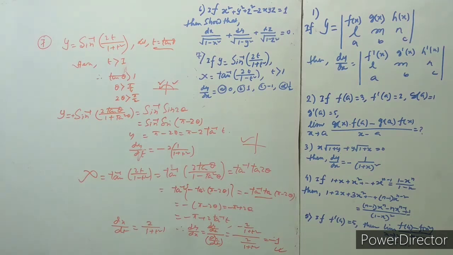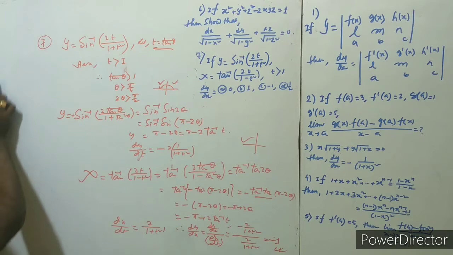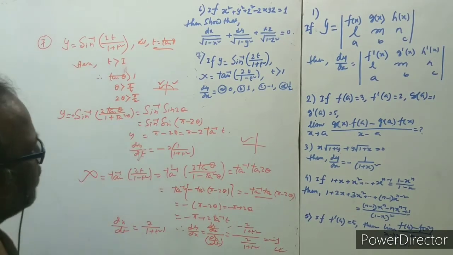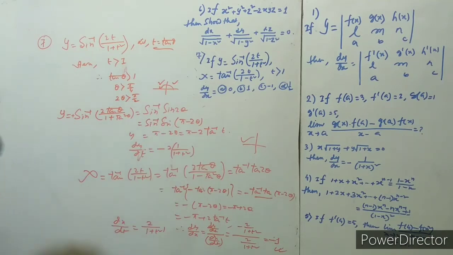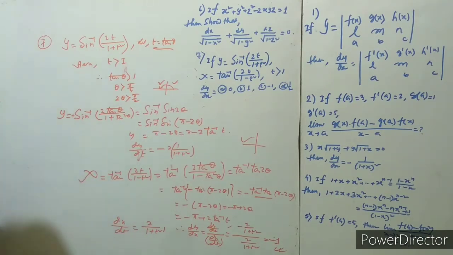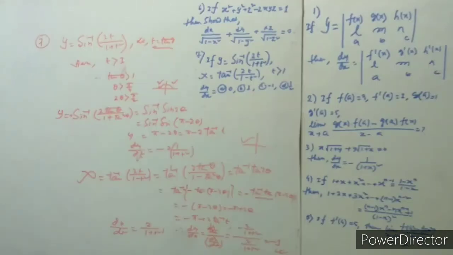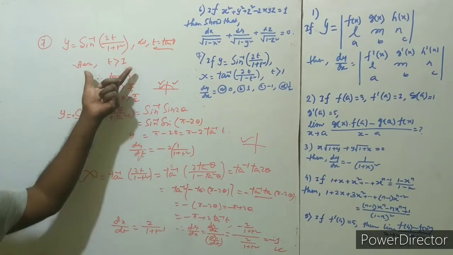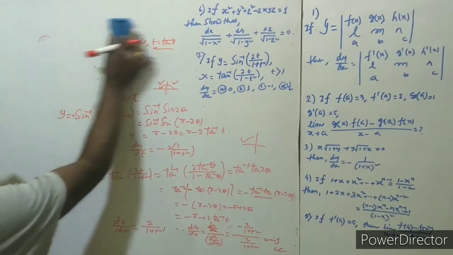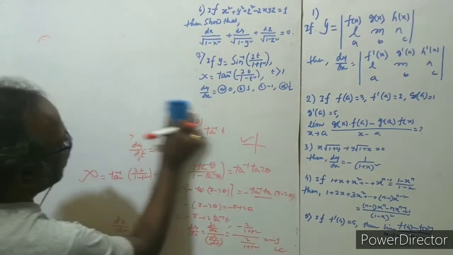And now follow the first question. See carefully, very interesting question. Students, see carefully, this is an important question, 6 and 7. For competitive exams, like JEE and other exams. Okay, see carefully. And in my next video, we have to discuss the domain, about the domain that has been given there. So what is the value of the differentiation? This is the main important point. And okay, now the next point is 1.